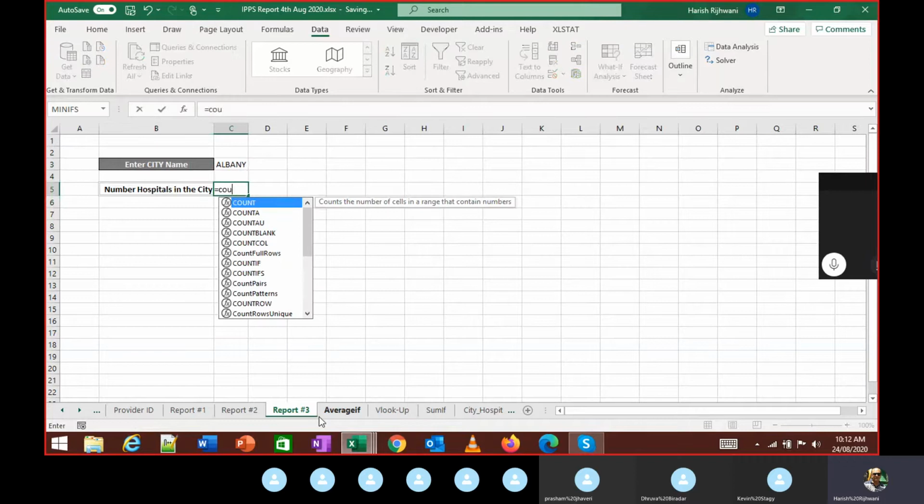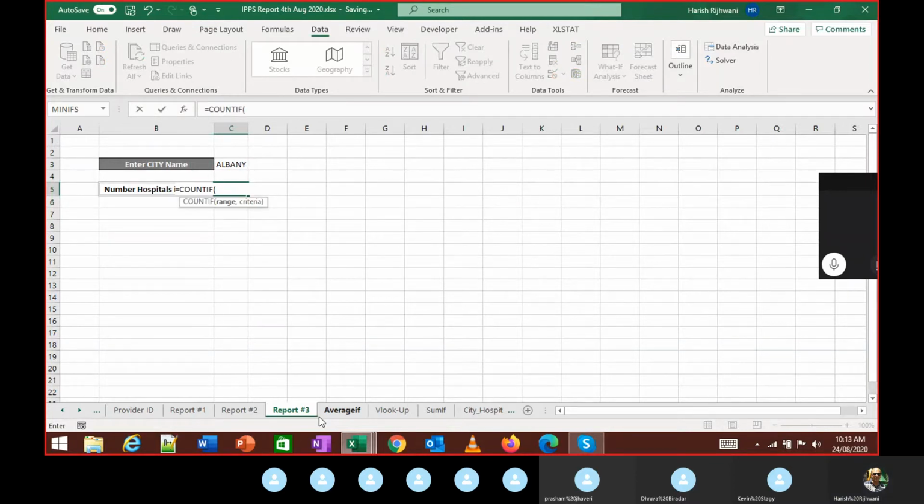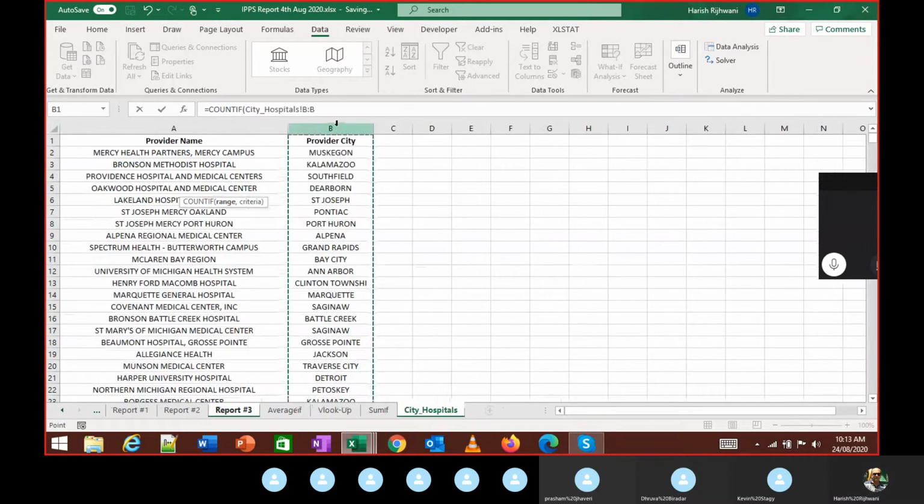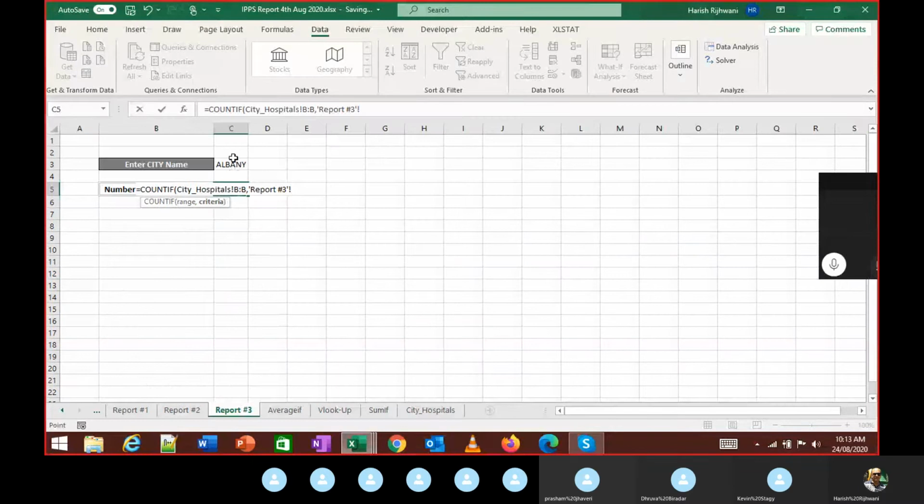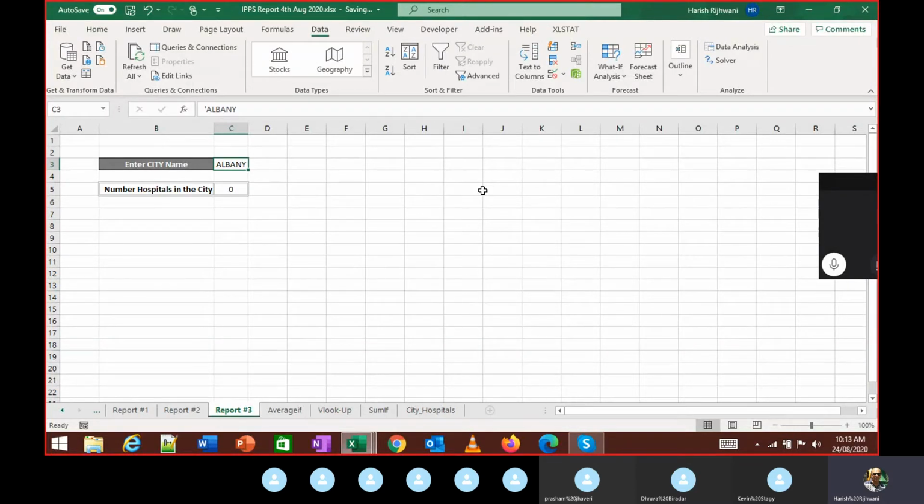Now I can do count if on this particular value. The range. Zero. Because Albany is not there in my data.